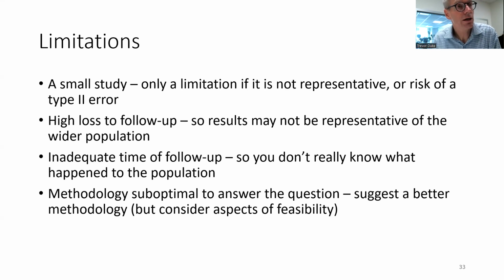And again, I don't have time to go into this, but if you've done a study looking at the efficacy of a certain therapy, but your study is very small, then you risk having a type 2 error. And the type 2 error is not finding a difference when a difference really existed. And so you might find that there's no difference between two different therapies, but that might just be because you've got a type 2 error and the sample size was too small.